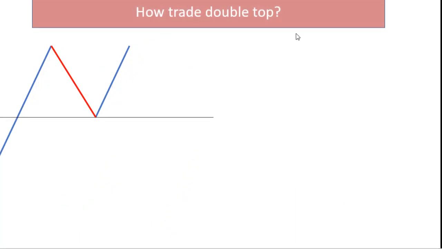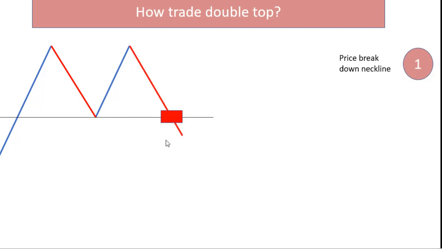How to trade double tops? In this slide I explain about double tops, but double bottoms are traded like this pattern, only the opposite. Well, suppose a double top is formed here. Every double top has a neckline that we can enter the position when this neckline breaks. Let's assume that before the break or during the break of this neckline, price forms a base or supply and demand zone. This base is very important for us.